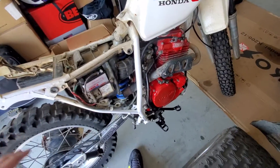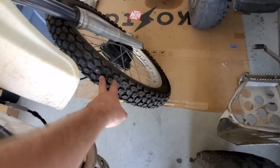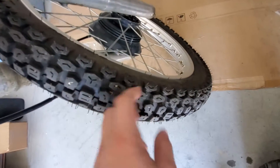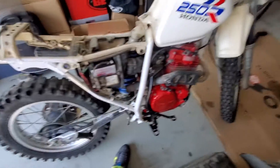Yeah, it's coming up pretty nice, this bike. It has two different tires on it — this one's like a dual sport tire, on and off-road, and this one's just an off-road tire. Somebody put a brand new front tire on there, so I'm gonna match that to the back so it'll have brand new matching tires.